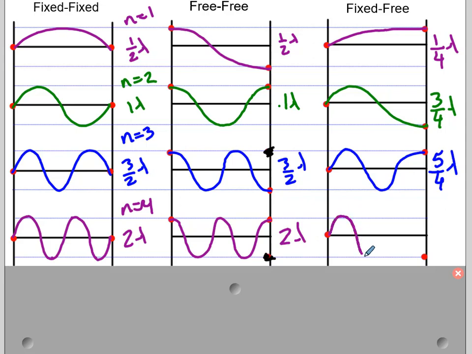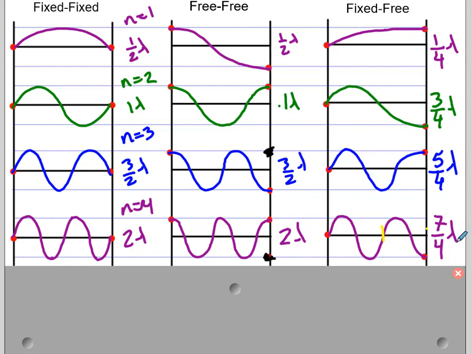This is really tricky to do while you're recording, just so we're all clear on that. And then let's chop this up. So there's 1 full wavelength, and then 3/4 of the next wavelength. So this is 1 3/4, or 7/4 of a wavelength. Okay, so now hopefully you're starting to see there is a predictable pattern here.